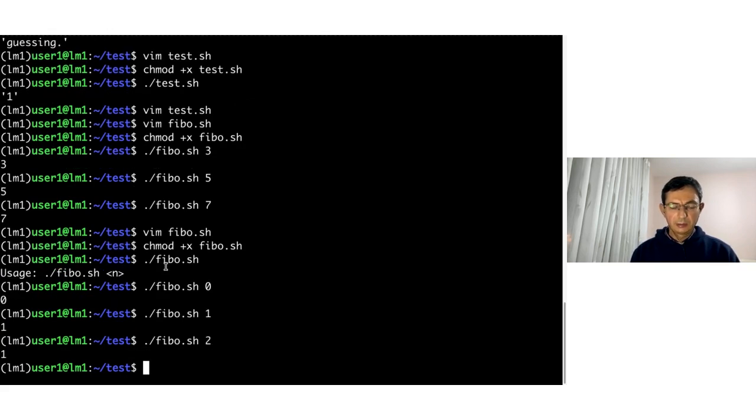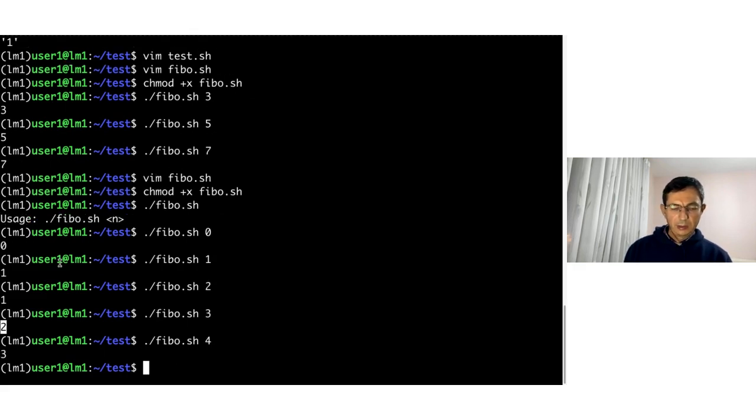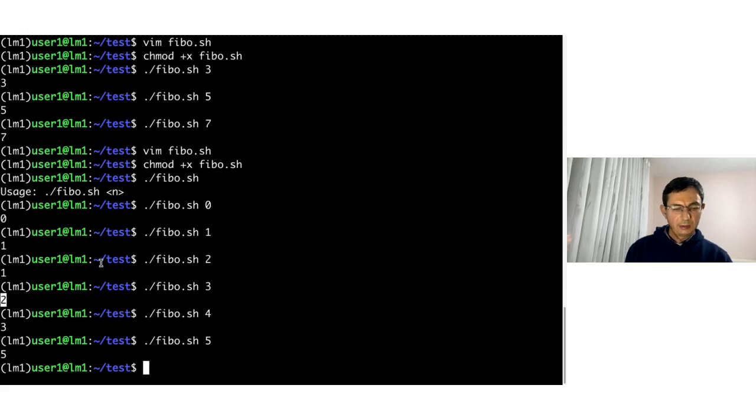In the second place, it is still 1. Still 1, yes, because 0 plus 1 is 1. In the third place, it is 2, because 1 plus 1 is 2. In the fourth place, it is 3. 1 plus 2 is 3. In the fifth place, it is 5. 2 plus 3 is 5.